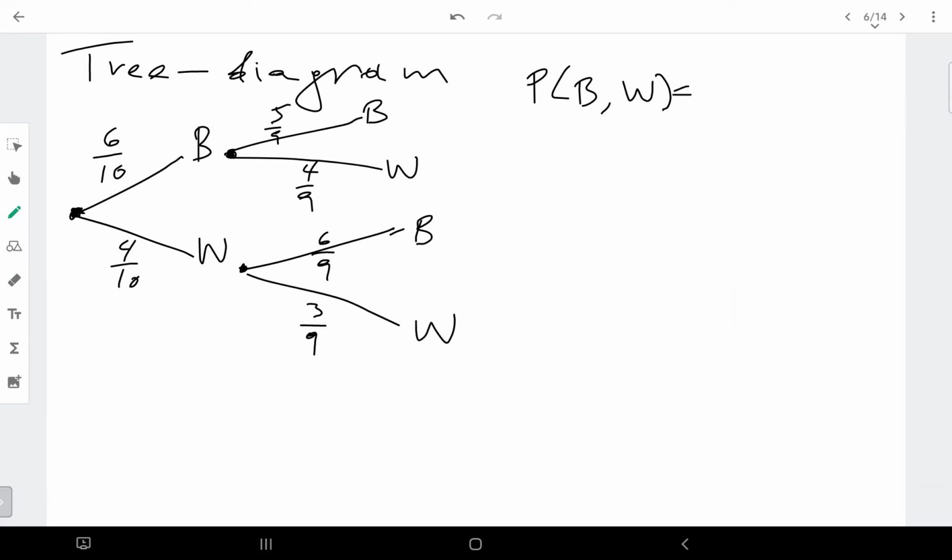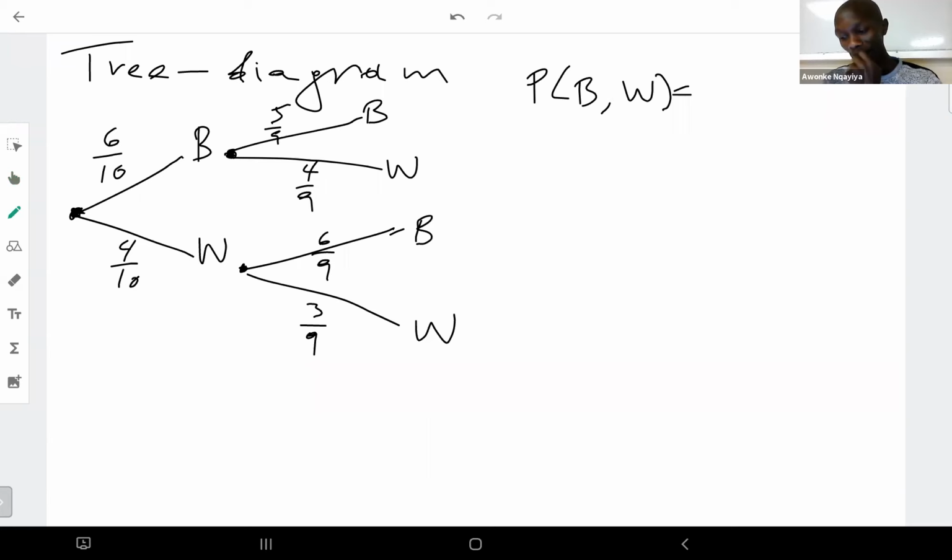Sorry, sir. There was a statement that you were saying, if you take white ball, the balls will remain white. I don't get that statement. Maybe I was saying, if you take out a white ball, the 6 black balls will remain as 6 because you did not take out a black ball. You took out a white ball. So if you take out a white ball, those 6 black balls will remain as 6. Maybe that is what I was saying. Do you understand it? Okay, that's good.